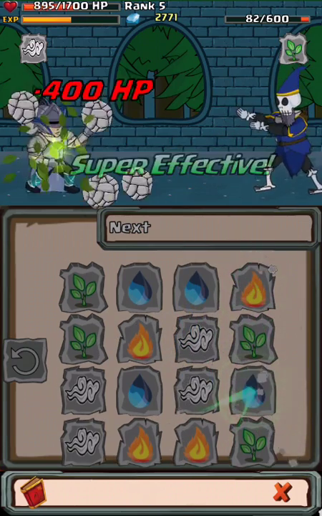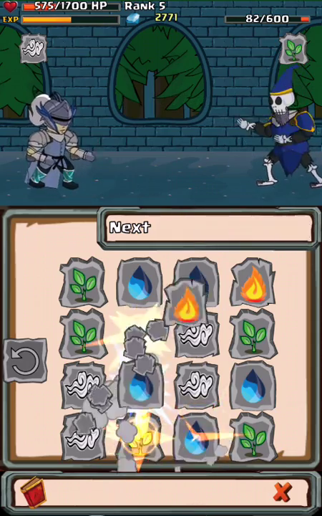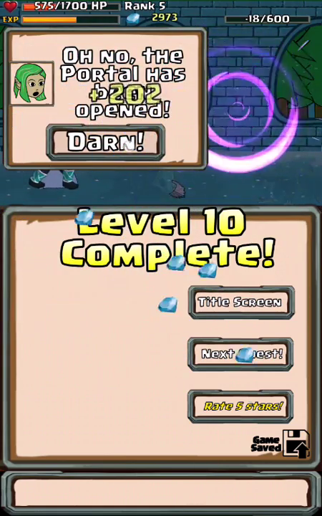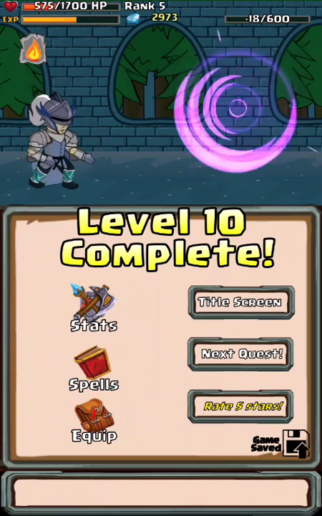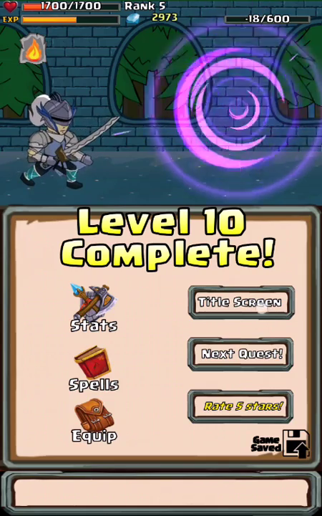Alright. So what do I have 3 of? We've got 3 fires or 3 waters. I'm going to pick fire because I like fire. It's super effective. Oh no, the portal has been opened! Darn. You must go after him before he makes a magic army. Let's go. Oh, I don't think we have equipment or anything to put on. Alright, let's go back to the screen.